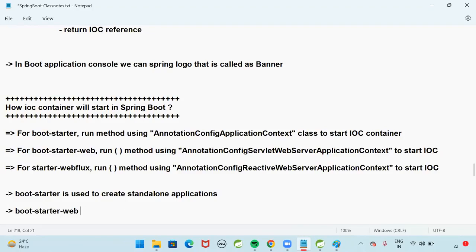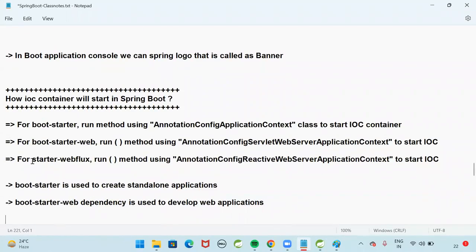Boot starter WebFlux is used to develop applications with reactive programming.